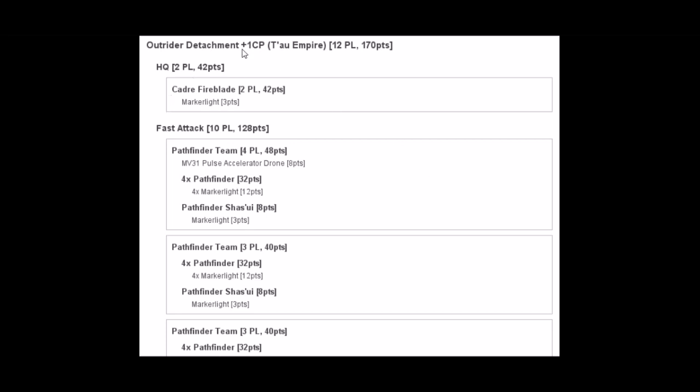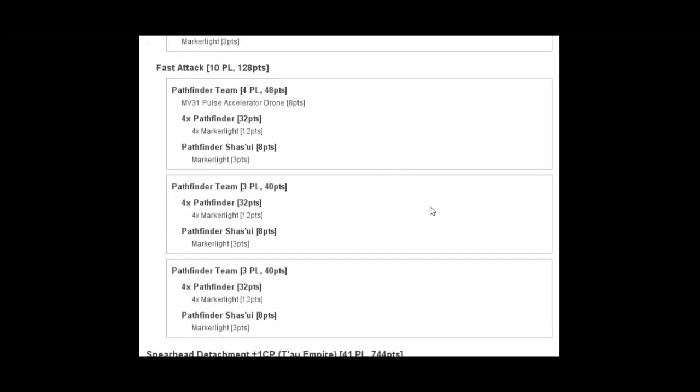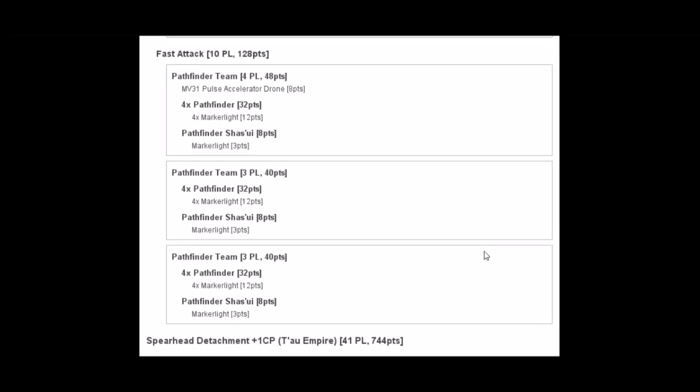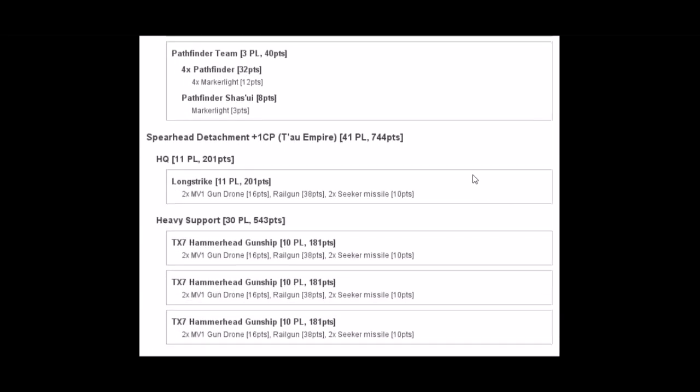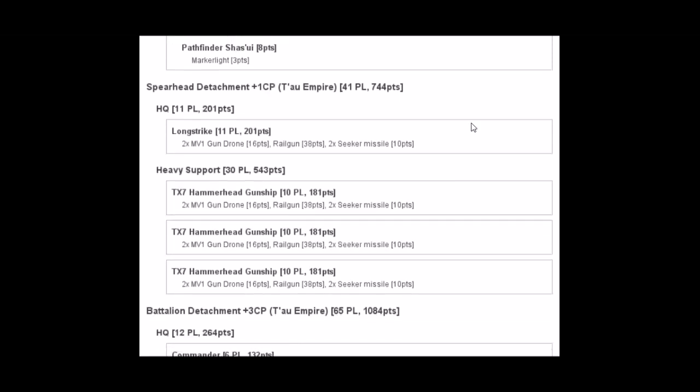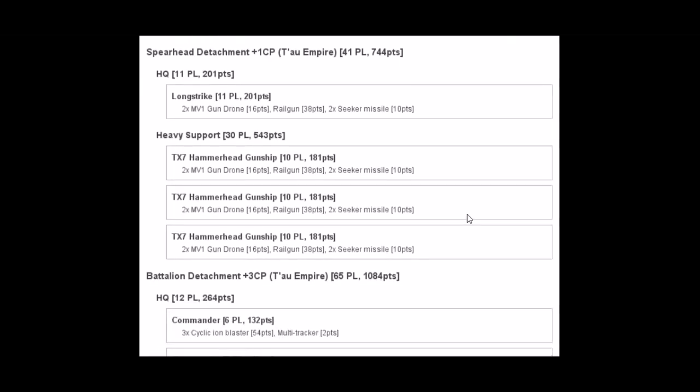So we stay with the Outrider detachment. We actually keep all the detachments the same, just slight variations on those. So the Outrider detachment has the only Fireblade in the army, as well as those 3 units of Pathfinders, but I've reduced them all down to 5-man units, and as I mentioned before, I only have 1 Pulse Accelerator drone. Typically, I wouldn't include those, but since that is a preferred upgrade for these units, I've included the 1.